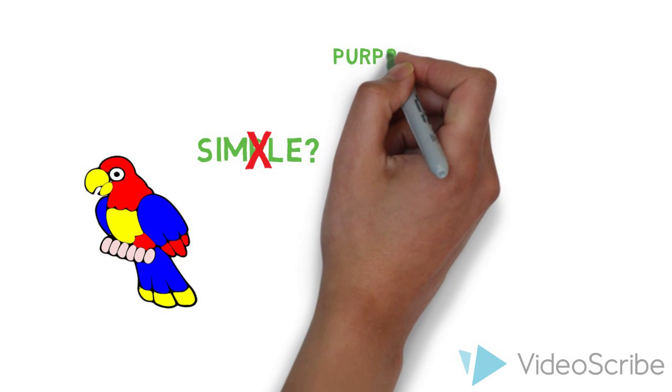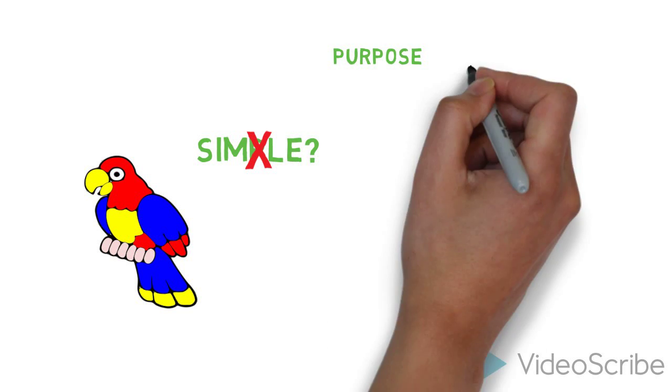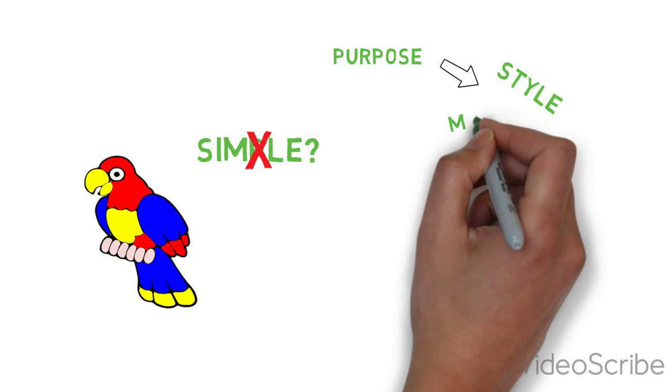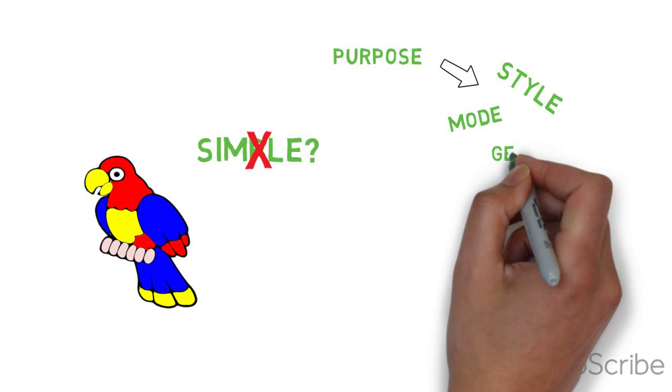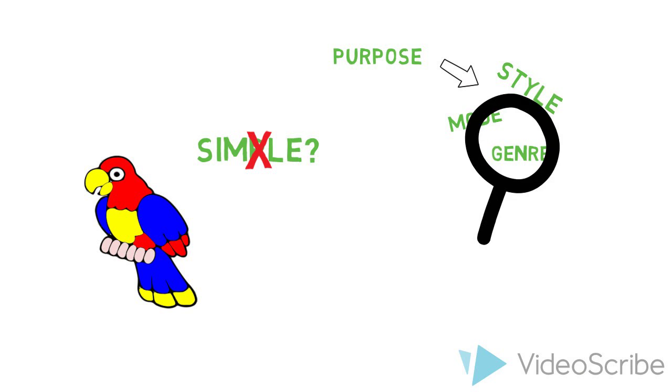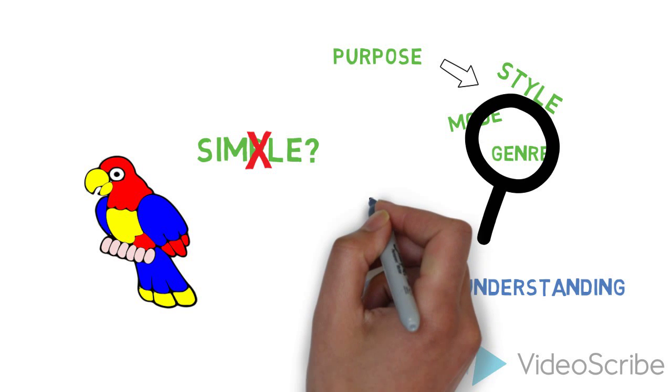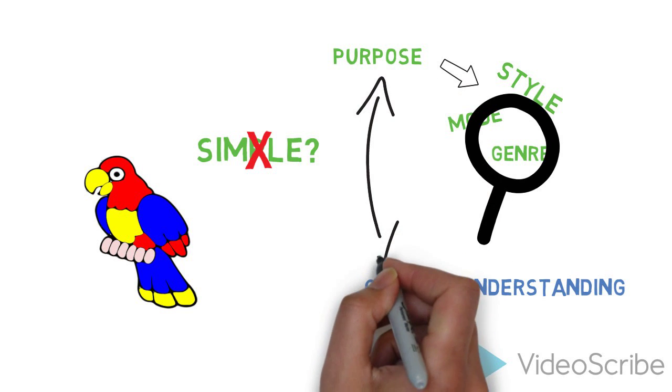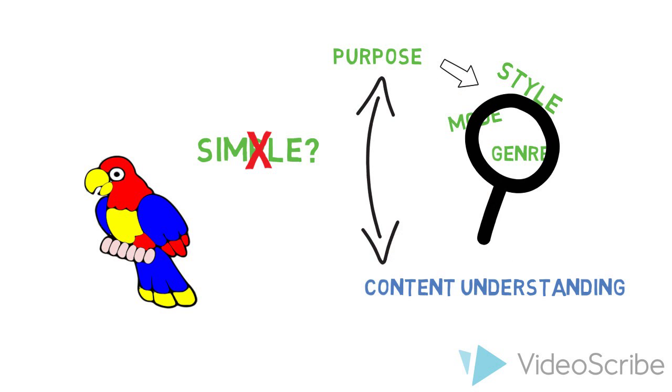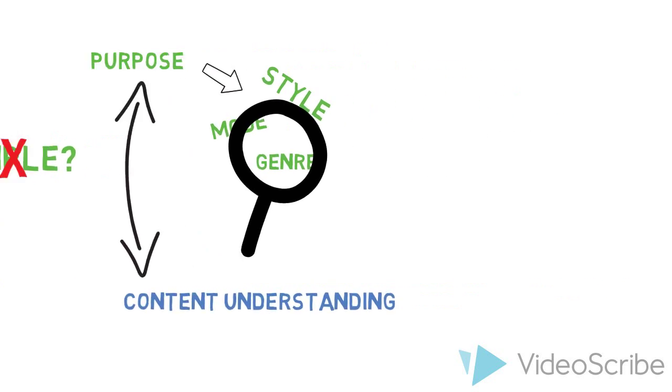Depending on the purpose of the communication, students will have to vary the style, mode, and genre they are using, and by so doing, will reveal the depth of their own understanding at the conceptual side. At the same time, the very act of communicating or articulating understanding leads to further development on the conceptual side. Conceptualizing and communicating, through whatever language and in whatever mode, can thus not be separated.